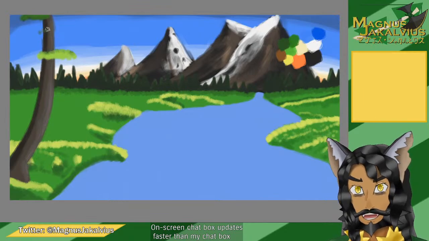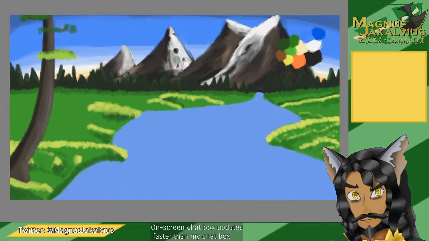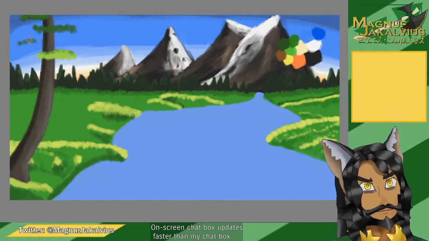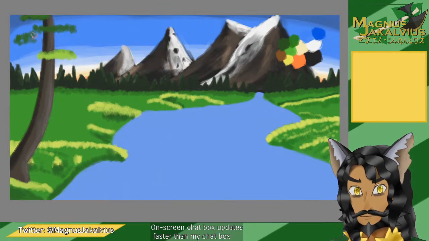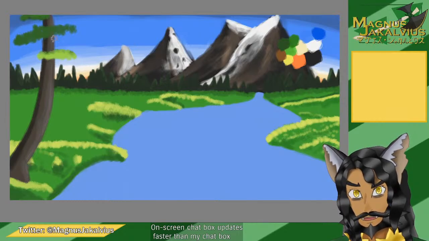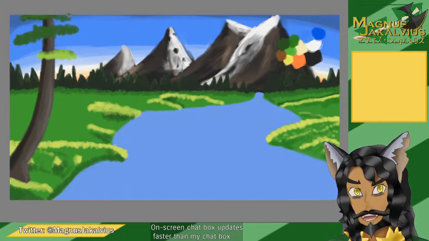And then we go a little bit like this. Let's get all of the leaves going. Right, that's the general shape we want. And a little bit more like that.